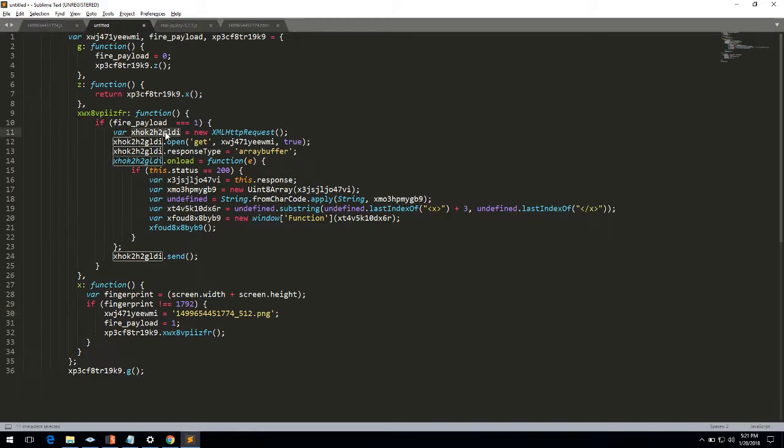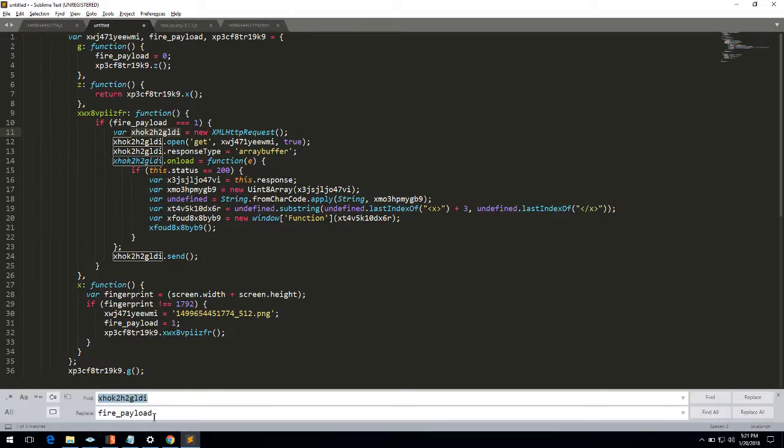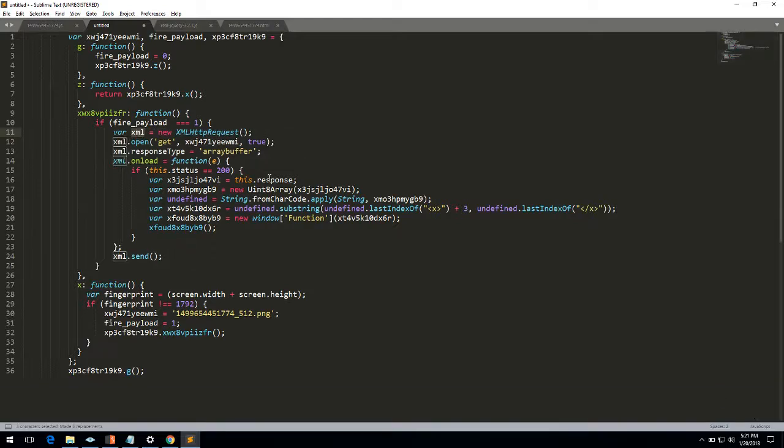We're going to look at this. This is the new XML HTTP request. We're just going to make this easy for ourselves. Call it XML, maybe. Replace all. So it's opening using a GET request.